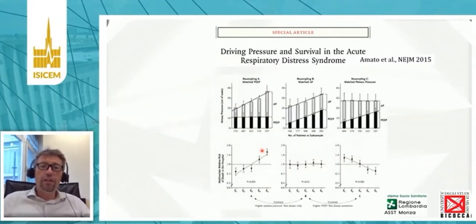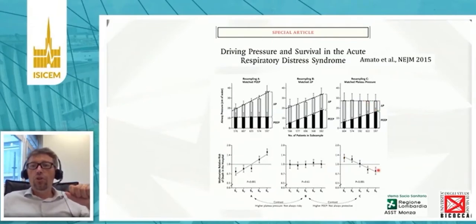And he indeed has shown that, let's say for the sake of time, if we just lump patients into quintiles of driving pressure here on the right, you see that these patients have all the same plateau pressure, but they get here with very different driving pressure. So these patients start from a low PEEP and jump up to plateau pressure with a high driving pressure, and mortality here is very high. Whereas if driving pressure is low, mortality is also low.